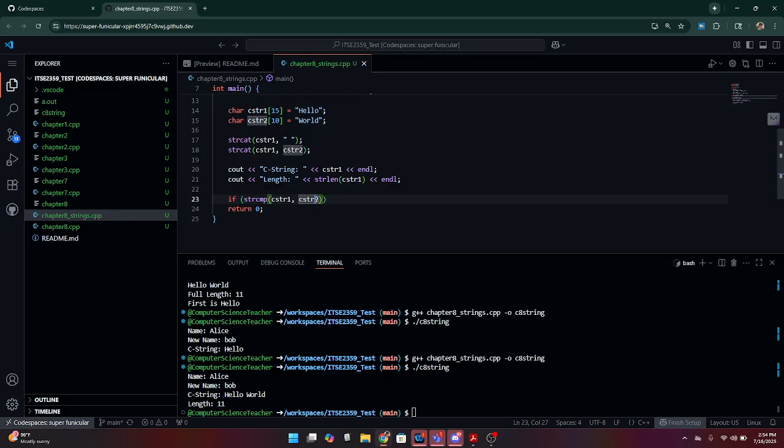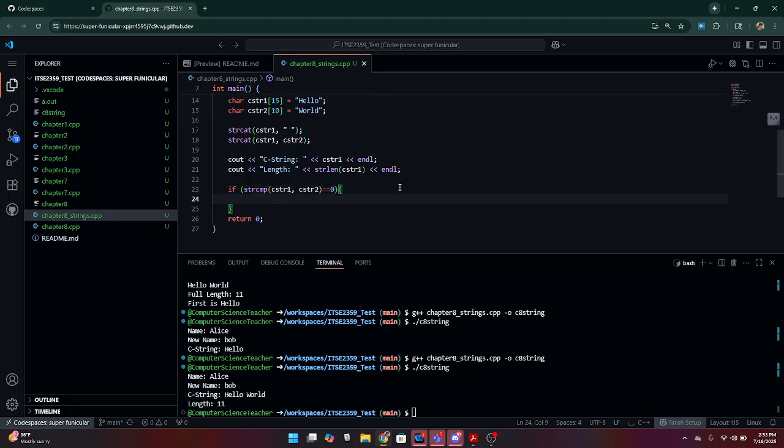Kind of explains it here. Basically, it's going to return a 0 if they're equal and a 1 if they're false.